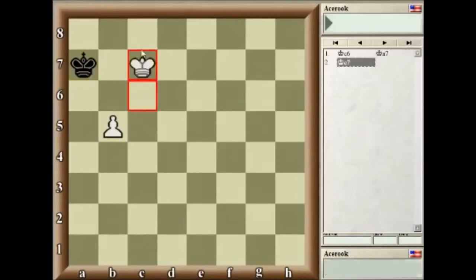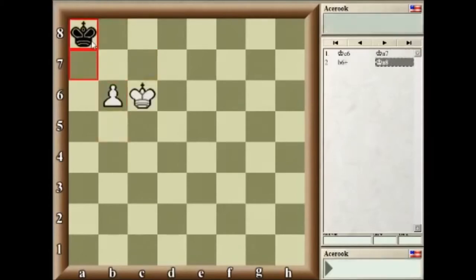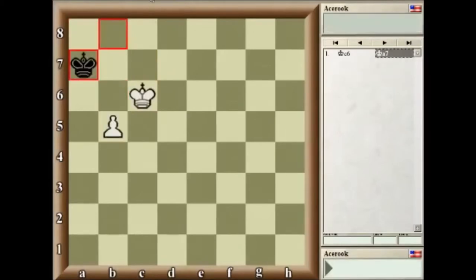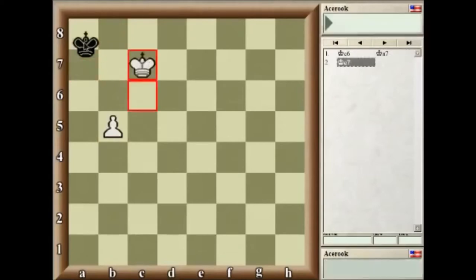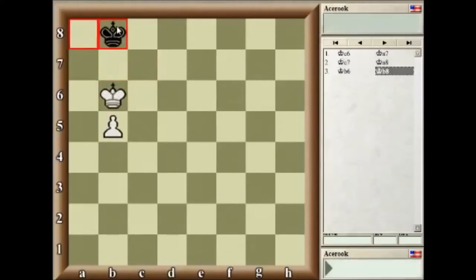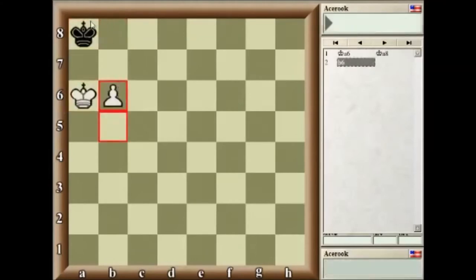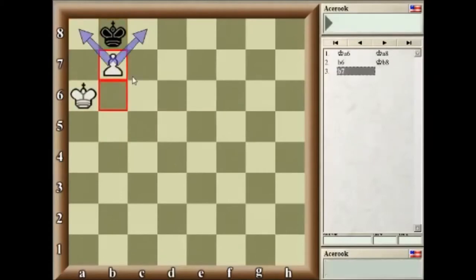in which white returns back to the starting position. King C7, B6 check? leads to stalemate. So king A7. If king C7, king C8, king B6, king B8, and now we go back to king A6. So essentially you wasted time. You might as well just start with king A6, king A8, push B6, king B8, D7, guarding that. Okay.